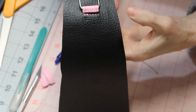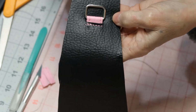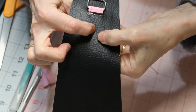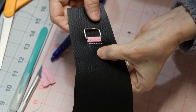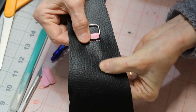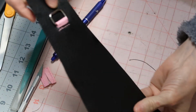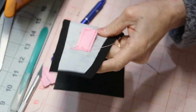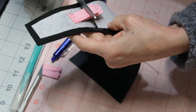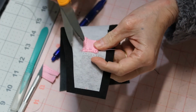Here's what it looks like. I kind of overdid my stitch, but not too bad. But I'm going to put a rivet right there. So this will hold that strap in place. So I will do that and I'll show you. And then I'm going to go do my second one because I'm pleased with that. I'm going to cut some of this off. I don't need that much. But I wanted to see if I could do that.